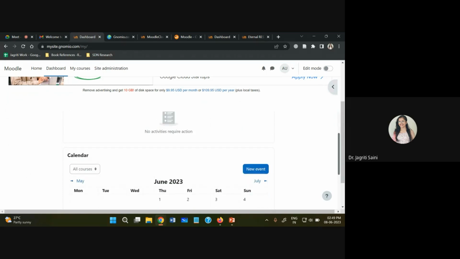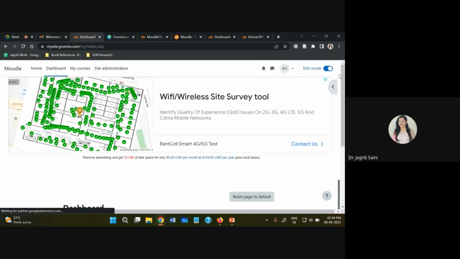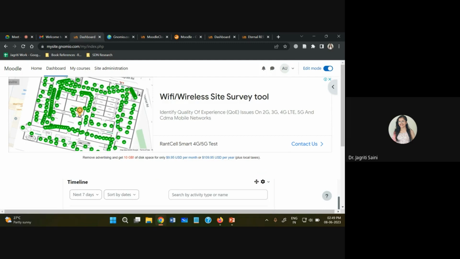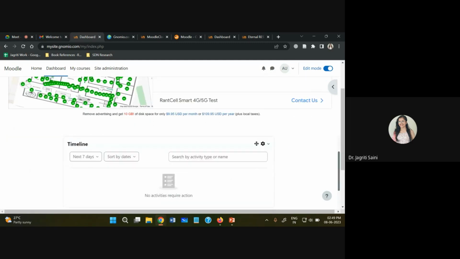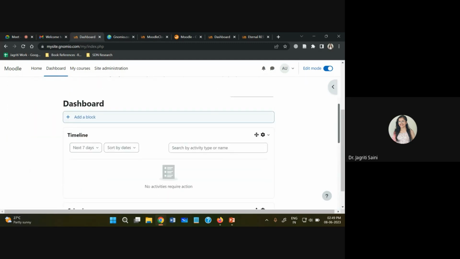And if you have not enabled this edit mode, you will not get access to update anything on this website. So whenever you start doing anything on your website, just go to this top right corner and click on this button. And you can see now it is turned on. And once it is turned on, you will find several options further to make changes, such as now it is saying add a block, because now it permits us to make so many changes in the website.